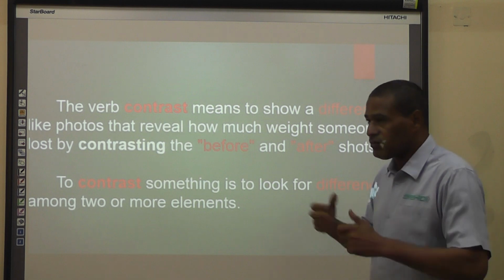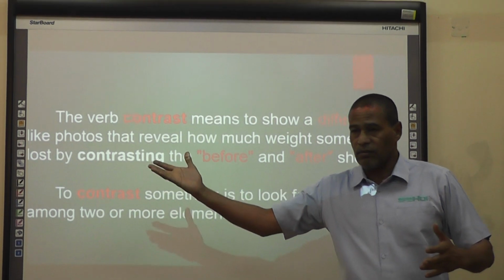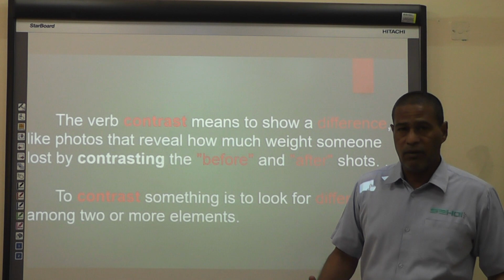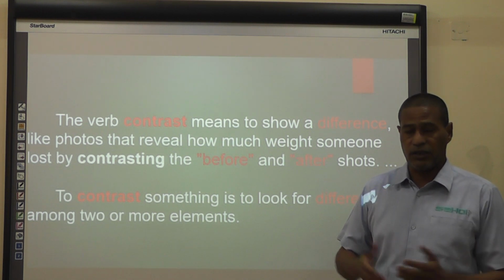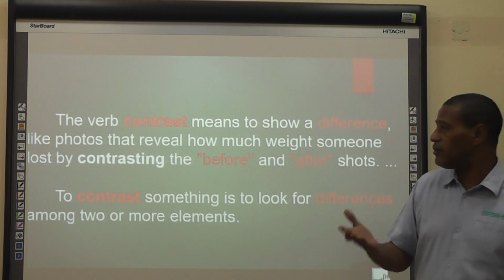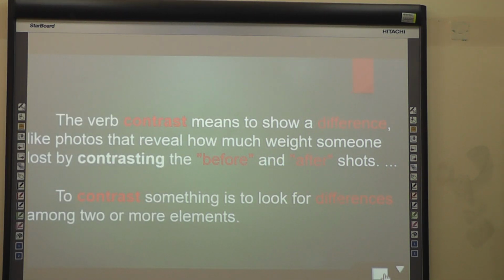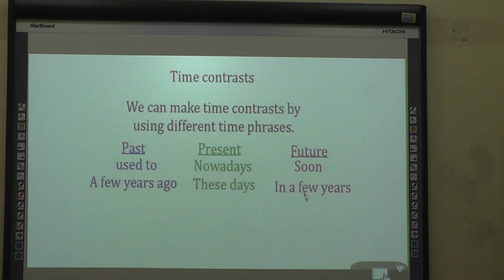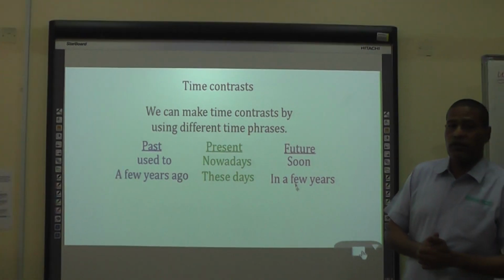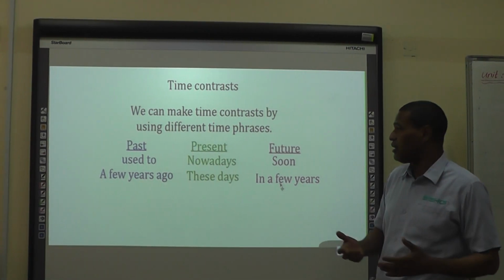For example, many years ago, or 20 years ago, I used to live in Sudan. Now, I'm living in Saudi Arabia. So this is a difference. So when we contrast two things, we are looking at the differences. So when it comes to time contrast, we usually use it to talk about the differences or the change in our life.